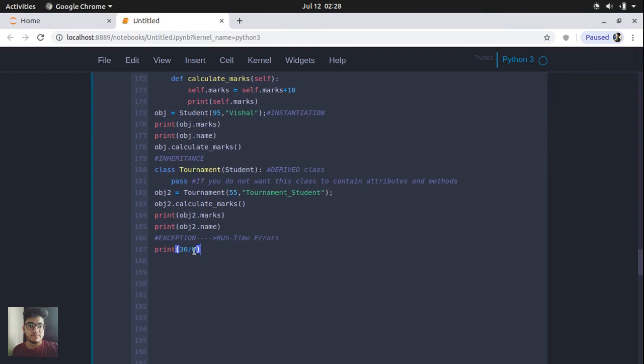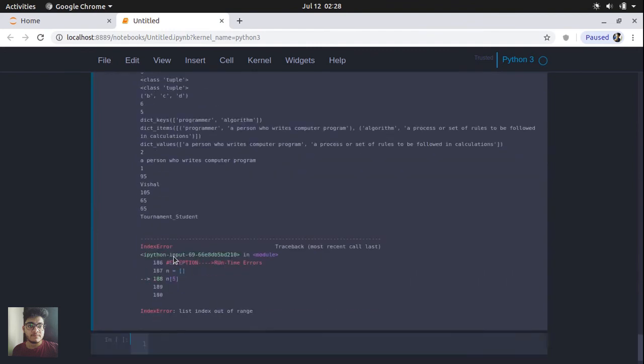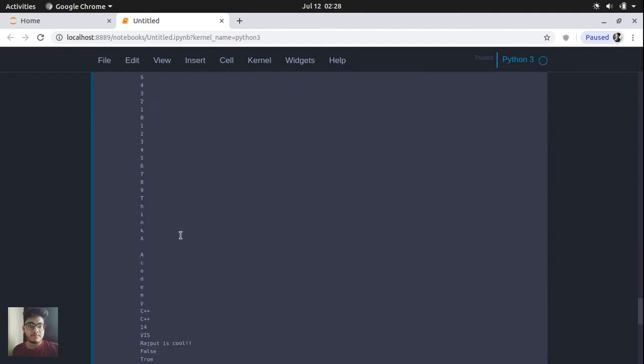So let's discuss some more errors or some more exceptions. Let me just create an empty list. If you create an empty list and you try to do something like this, you can see that there is no fifth element in this list. So how can you access that? This will give you another error, which is known as the index error. So this says list index out of range on line number 188 and 5.